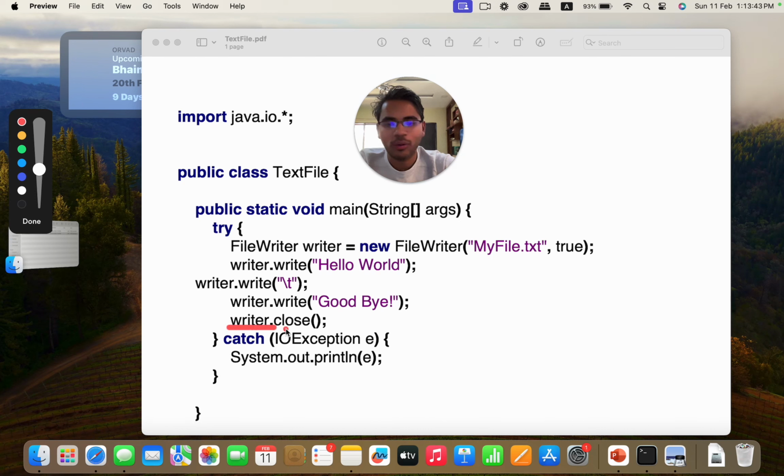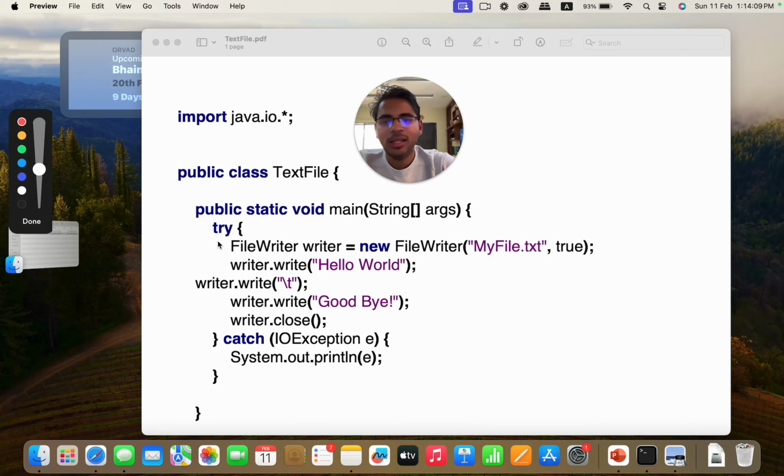So writer.close will close the file and save it. In case there was any exception, we would catch that exception with the catch keyword, and because it deals with the IO package, we have IOException here and its object, and System.out.println, where e is the object which will print the particular exception message.